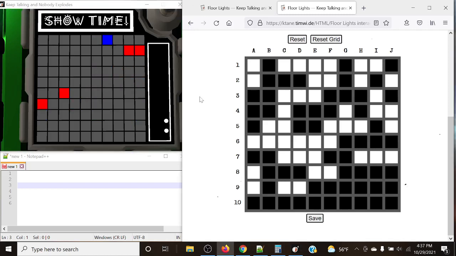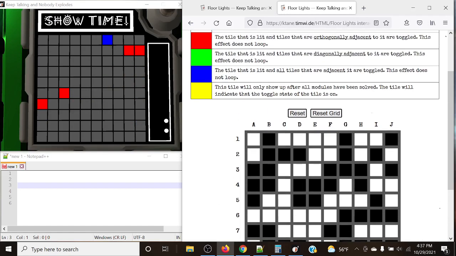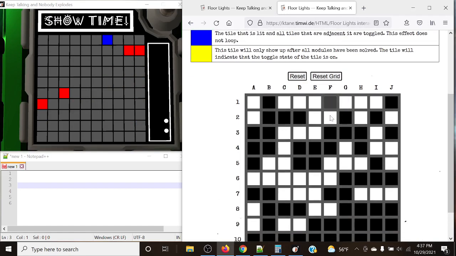Alrighty. For this last stage, we have blue at Golf 1. Blue at Golf 1, remember, blue is all of the stuff that's around it and itself, like so. Next up, red at India 2. Red is orthogonally adjacent and itself. Juliet 2, orthogonally adjacent and itself.